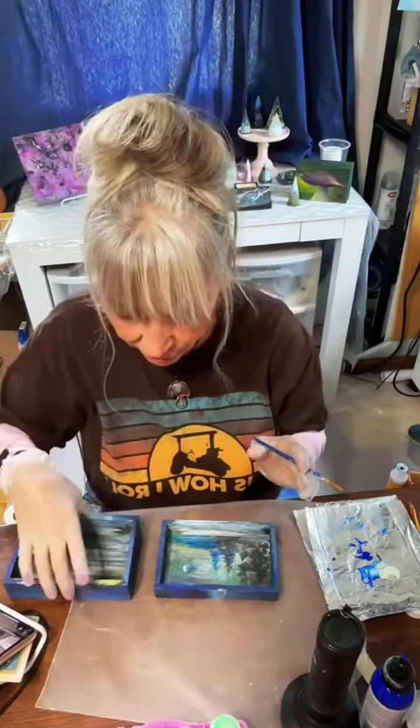So little maybe. But you don't get skins with it if you don't put a pouring medium in. If it's dry and it's on wax paper, you'll just flake it off. So it's not like the acrylic. That's why if you put the pouring medium in, or your glue and water mixture, whatever that is, then you can do your skins with it. That's cool, because the colors it makes are just amazing. Truly amazing.